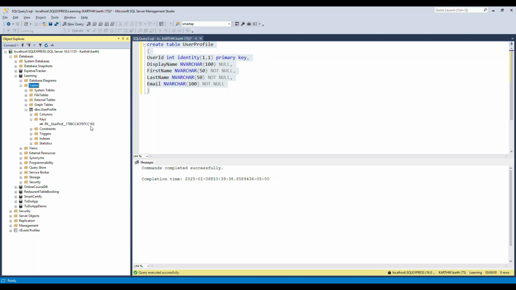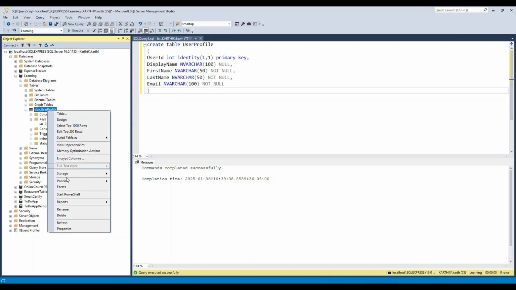Yes, that's the point. In the real world, in an organization, you should not have such unnamed primary keys or foreign keys, because as you execute the statements in different environments, these random names will come. That's why it's not a good idea. So what is the good idea? You can actually have a name for this primary key. So here is what is going to happen. I'm going to delete this.